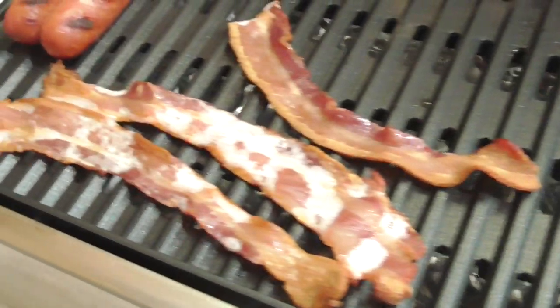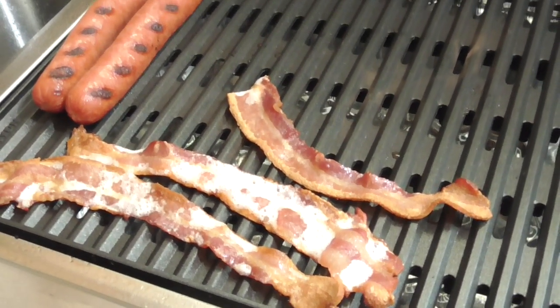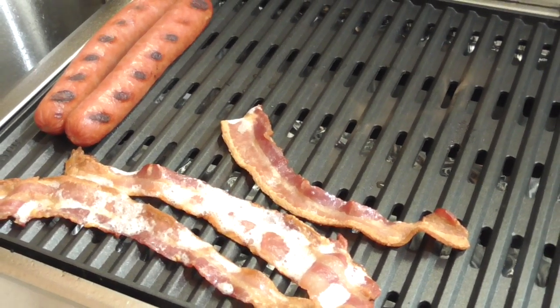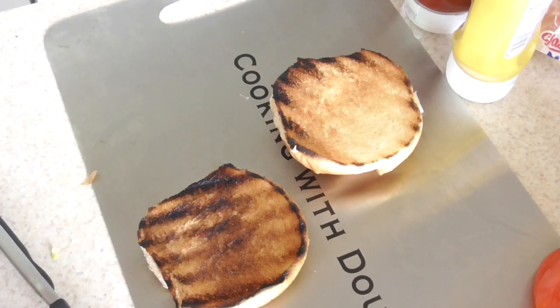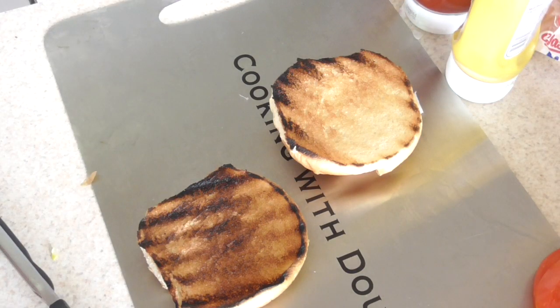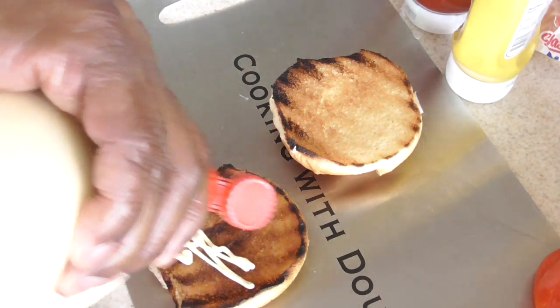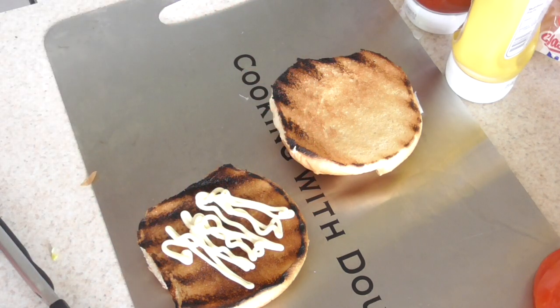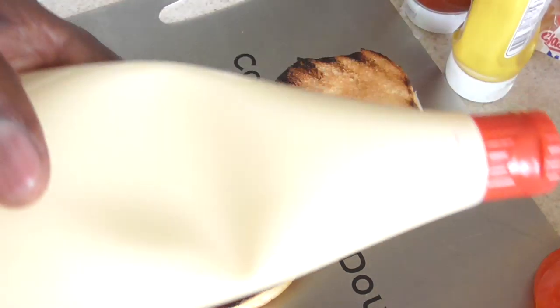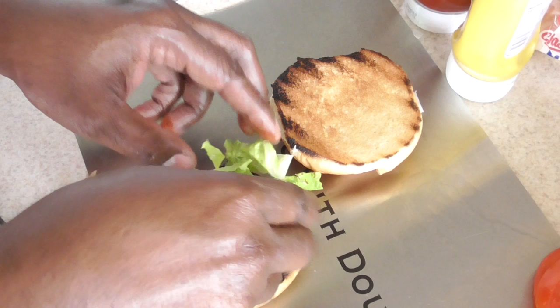All right guys, now we got it on low. We're pretty much done. We're gonna put our smash burgers and hot dogs together. Let's do this, guys. I got some Japanese mayo given to me by Jamaican Choice. I know that's weird, but they gave it to me. And it's pretty good. Okay, I'm gonna go ahead and add some lettuce to it.